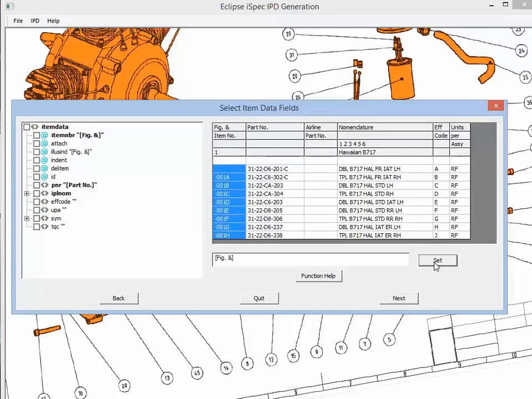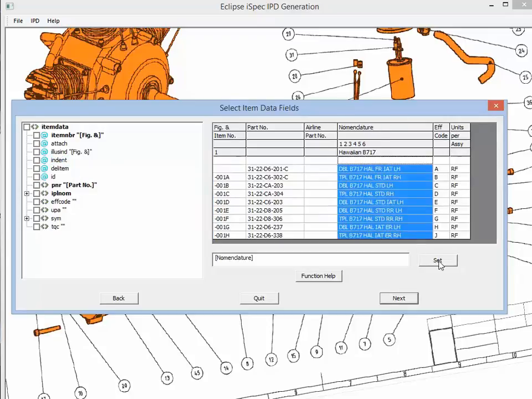There's some extra work that we need to do to this afterwards. Indent. There's some extra processing we need to do to that, and we'll look at that in a minute or two.